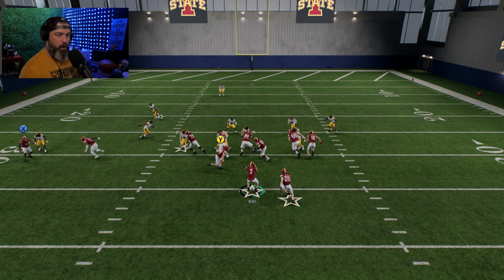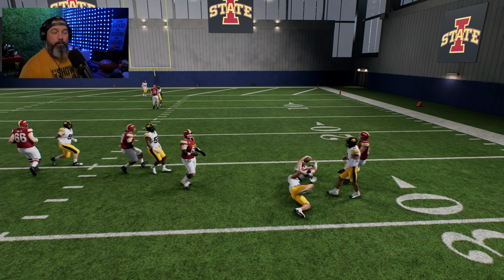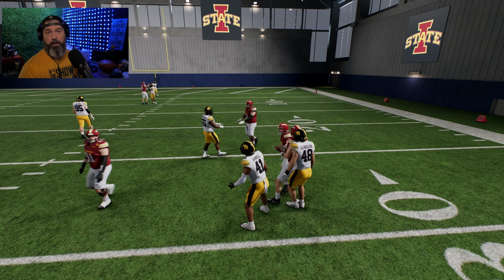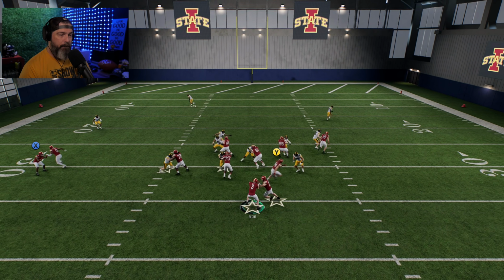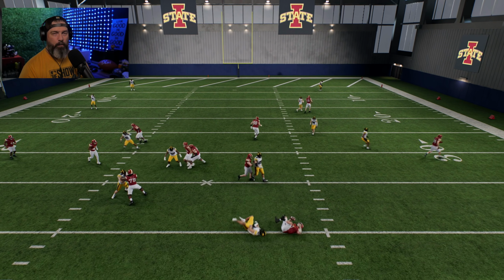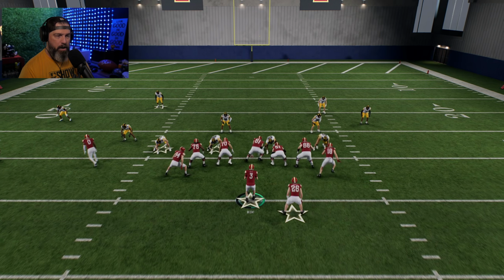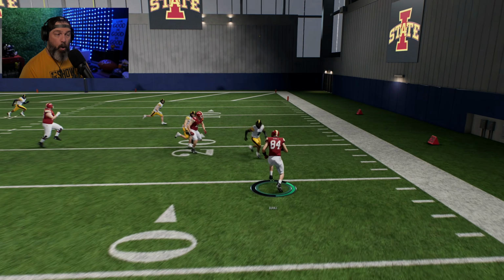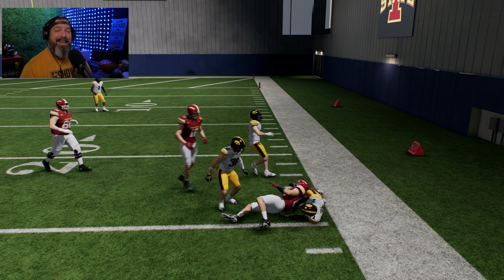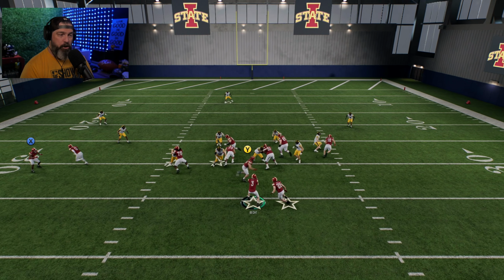I really love that about RPO read flats. But the other thing is too, and I'm going to get tackled here, but you don't have to throw this ball. Look at him chase. You can run up the field. If you have a more athletic quarterback and you really want to use their legs here, the cool thing about this is, again, don't hold it when the defender stops. You can throw this, or if you have an athletic quarterback, you can use this as almost a triple option. This is very much like a triple option.